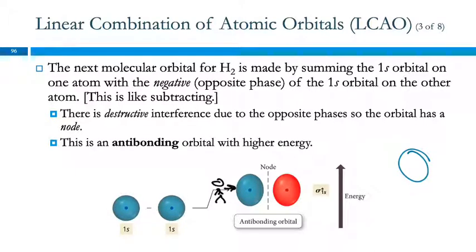In order for a bond to form, the resulting molecule has to be lower in energy. So the first one is a bonding orbital. It promotes bonding. This is an anti-bonding orbital. When we have electrons in here, that raises the energy of the atom or the molecule, and so that works against bonding, hence the name anti-bonding. So we call this sigma star 1s. We use an asterisk here to indicate that that's an anti-bonding orbital.